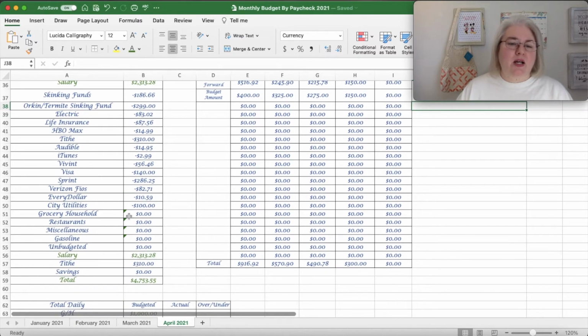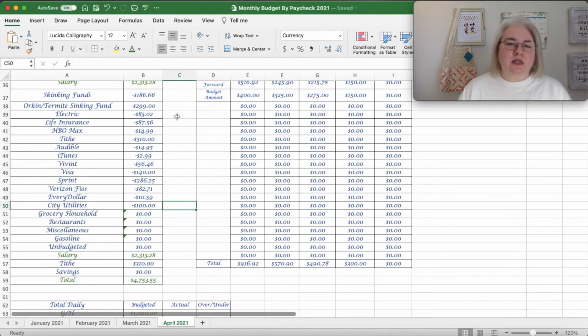Now I've already set up, as you can see by that green triangle, the formulas to total in there, but that won't happen until I actually spend. So this is what I create as a live version of my bank account. Similar to EveryDollar in this concept of you have your categories or your one-offs and then your spending categories and then going in and making the changes as they happen.